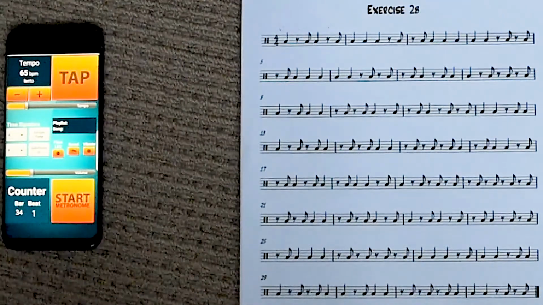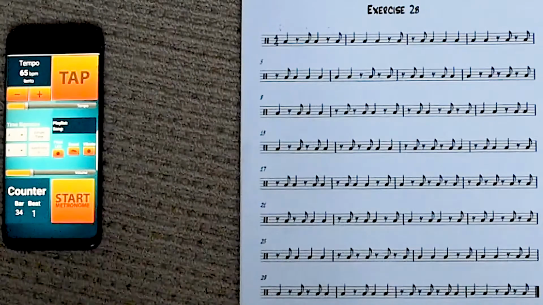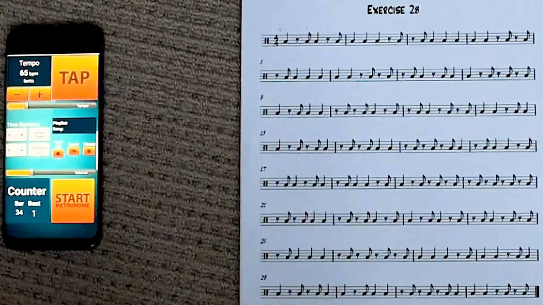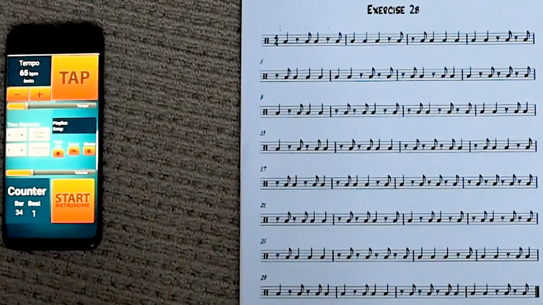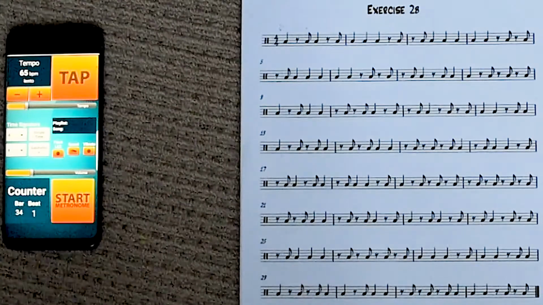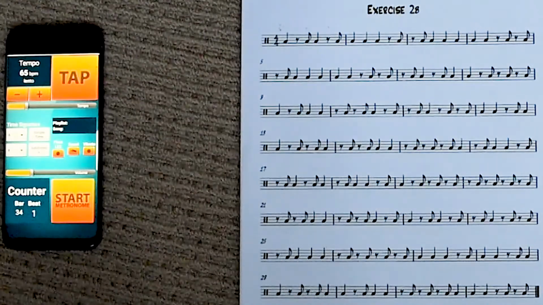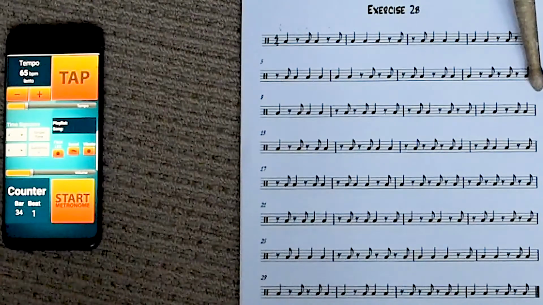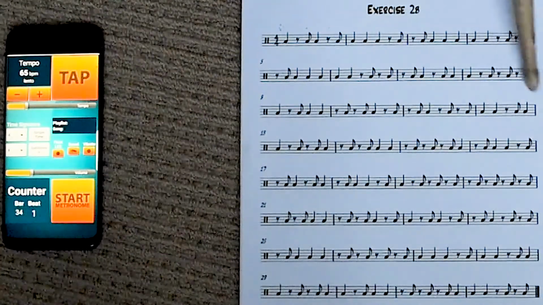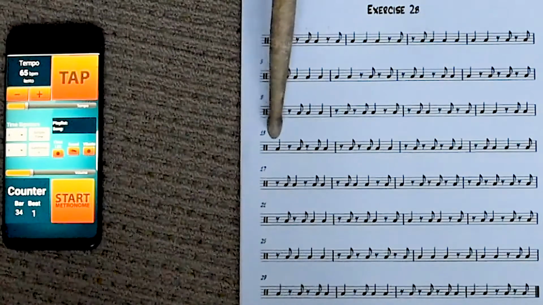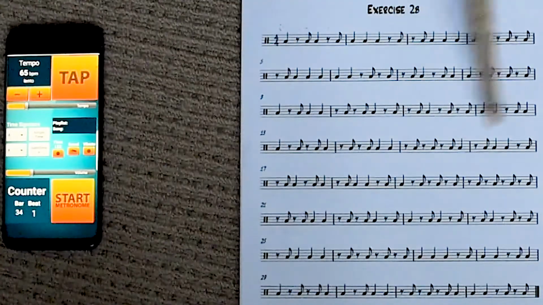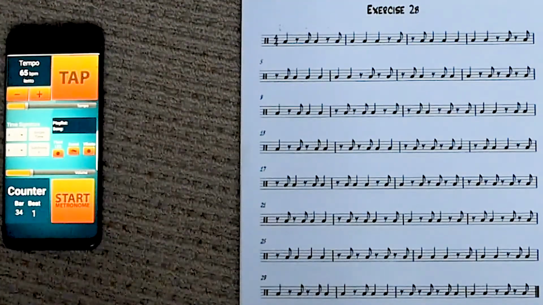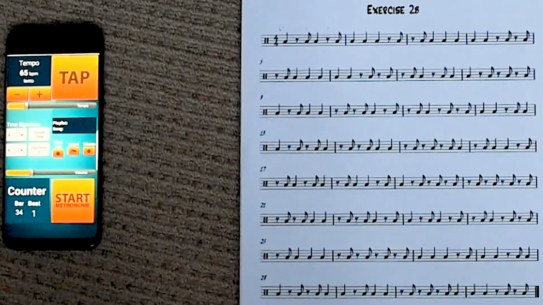Awesome work, guys. So not too tricky, but if you are having a bit of trouble, again, you can slow down YouTube's playback to something a bit slower, so you've got a bit more time to figure out what's going on. One thing to keep in mind might be looking ahead. So when you start getting to the end of a bar, you might want to get those notes in your head and then glance at what maybe your first rhythm is going to be when your eye has to jump. So get a bit ahead of the music, if you will.